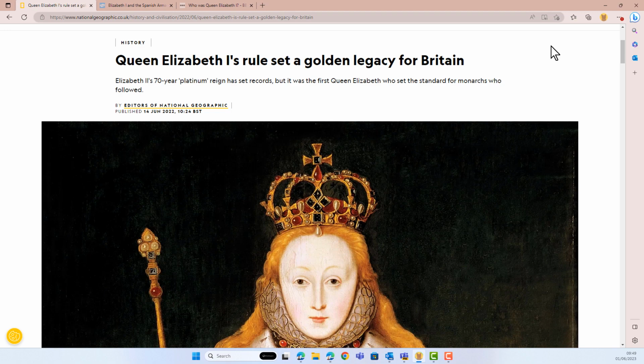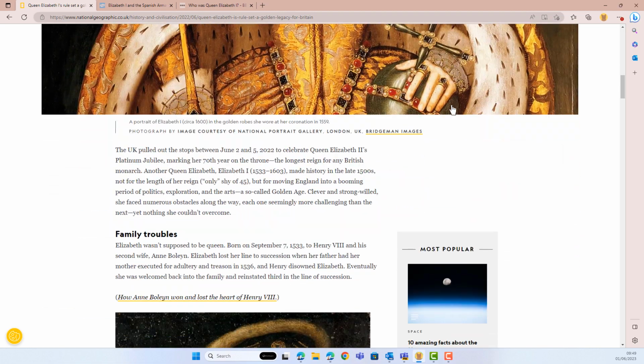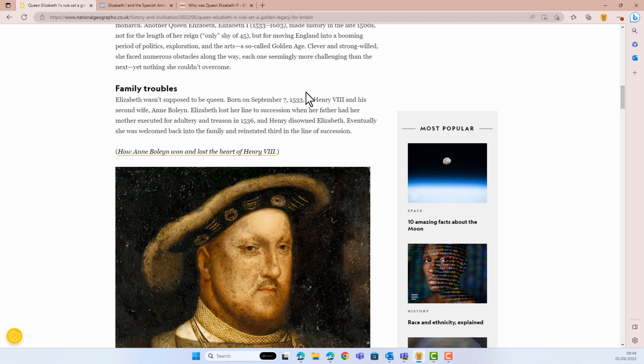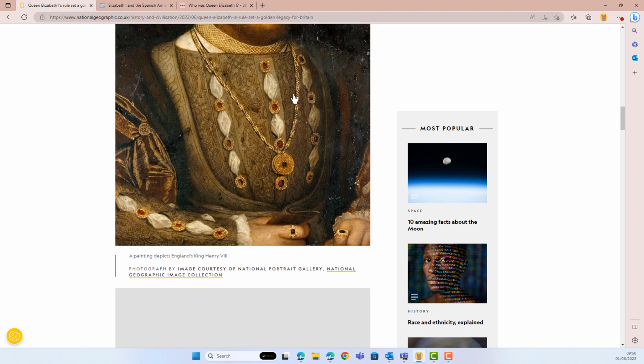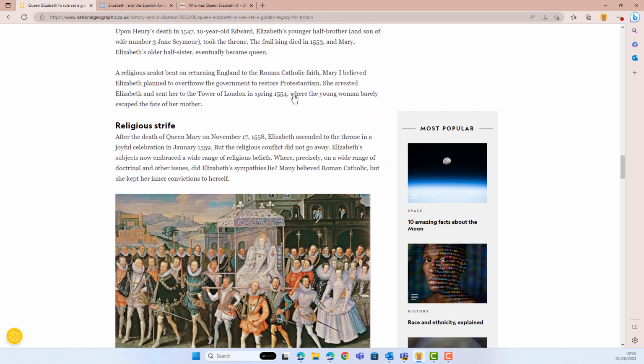So let's look at our first web page. As you can see, there are some large images on this page. I'm having to do a lot of scrolling to get to the text. It's not too much of a busy page. However, I can find myself getting easily lost between these images.